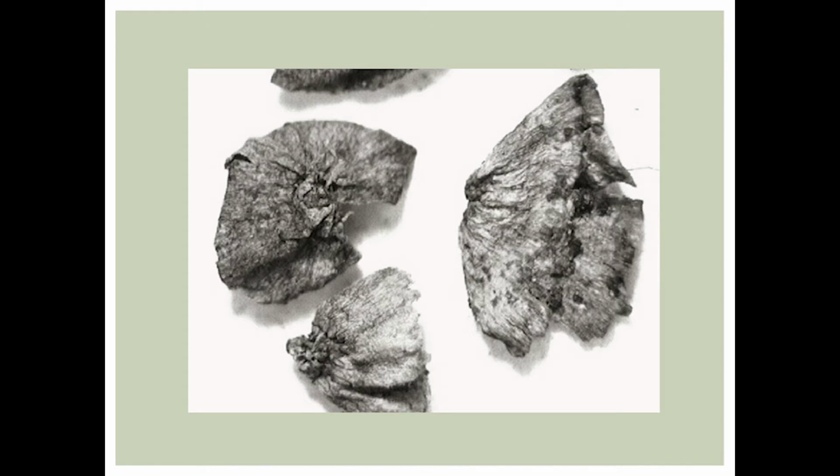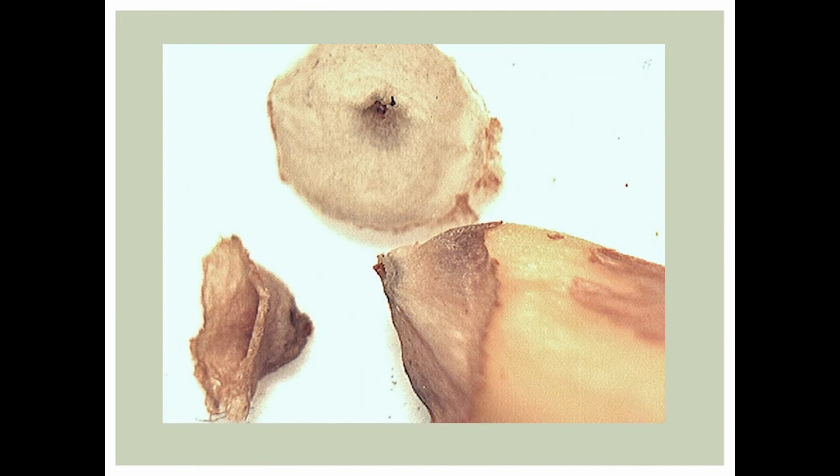Then here was another mystery. This came from privies that we were excavating in downtown Santa Fe before they put in a new big parking lot there. And I thought, what in the heck are these? And again, I'm sorry for no scale, but they're not very big. And they're kind of papery, and I thought, do they have to do with figs? Because we found fig seeds, do they have to do with dates? I just couldn't figure it out, and then a colleague discovered what they were, and they amazingly survived the intestinal tract of the people using the privy. This is the apex of a pinon nut.